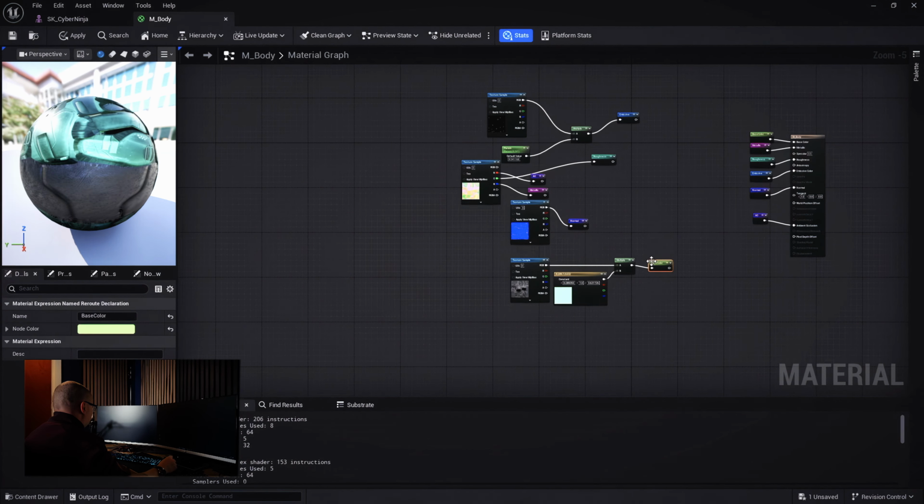And so here is our base color. So we can select all those nodes, press C on the keyboard, and we can add a comment and call this base color.